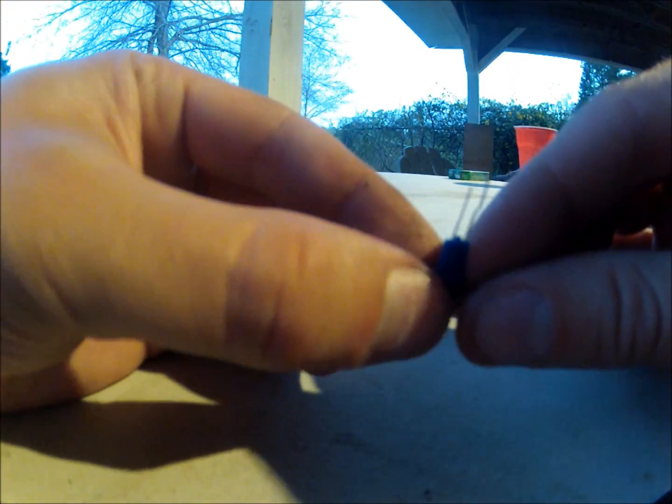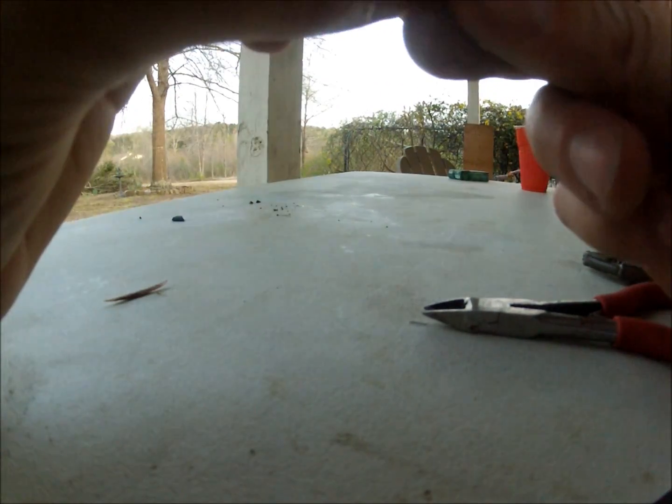What you're left with when you feed it back through, okay? So you need to clip these ends because now they're too long. Clip your ends. Bend them down, one to one side, one to the other. Doesn't matter, as long as you make sure you check it before you actually are finished.